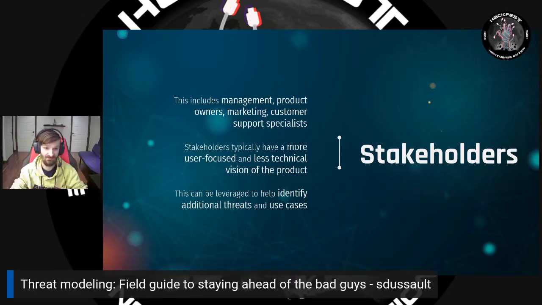And so some concern that some people might have is, okay, but what if they don't have the best technical understanding of the product? And I think this might not actually be an issue, but rather a strength. Oftentimes, we as security people and developers will have a tendency to focus on very technical aspects of the product while doing threat modeling. And having that different vision and the different questions that will come in can really help steer the discussion in a different direction, which might also be very productive. So by all means, don't discount people, don't discard people just because they don't have technical knowledge or background.